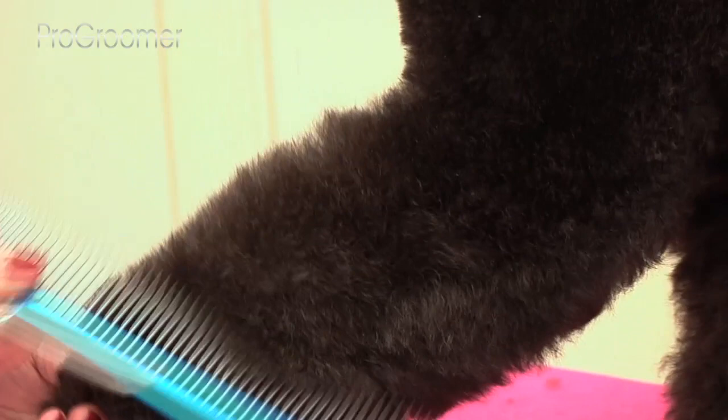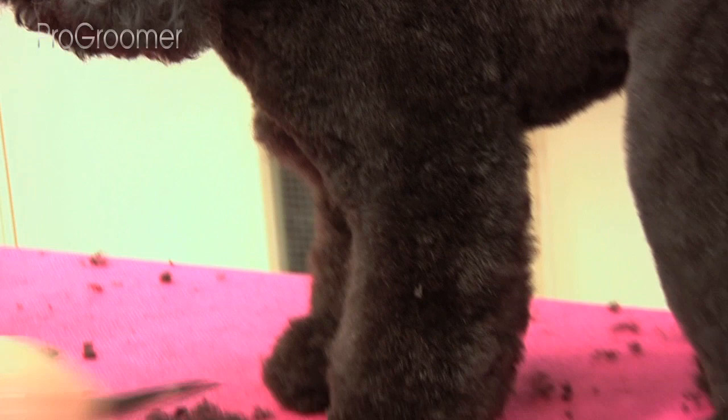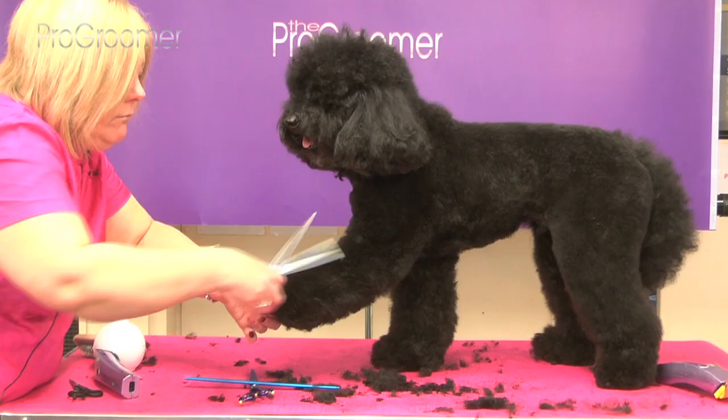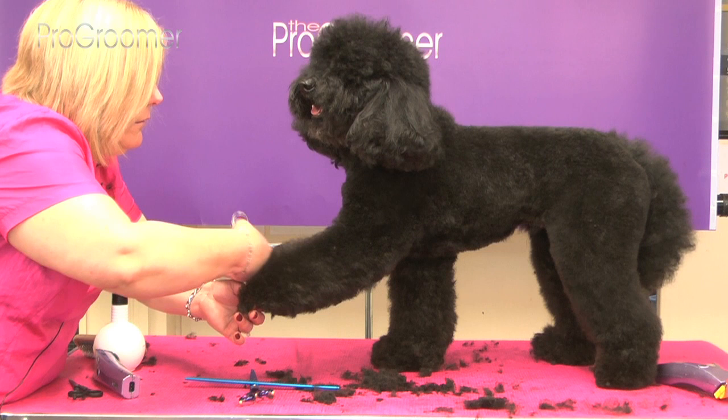I'm touching the hair that I've already scissored, so I don't need to go over that. And I'm not distorting any lines that I need to scissor. And then from there I can come off the front of the toe, which actually gives me exactly the same line from the toe up. Leg up, Teddy. And again, warning that you're going to pick up his leg, so just grab it and pull it up. Put his toe in a standing position gently and scissor around that leg. And my centre line, I'm just going to go around and tidy all the excess hair that's hanging off. And again on the inside. Tidy that as well.